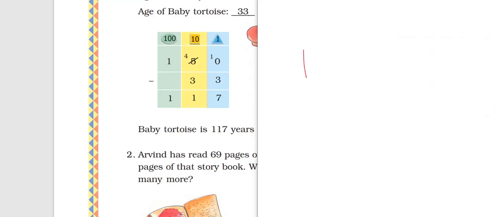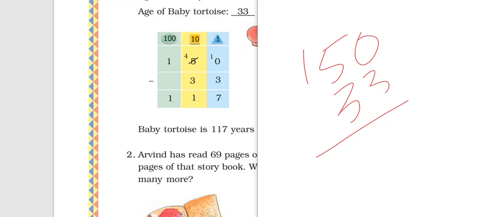We have 150 and we need to subtract 33 from it. So you cannot subtract 3 from 0. So we have 0 ones. We need to borrow it from the tens column. Again, this is the hundreds column, this is the tens column, and this is the ones column. So you have 5 tens over here. So let's give away 1 ten, which will leave only 4 tens over here, and we bring the 1 ten from tens place to ones place. So 1 ten is how many ones? 10 ones. So we need to write 10.